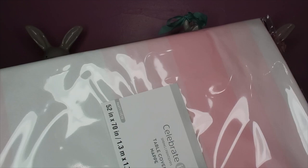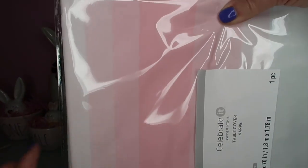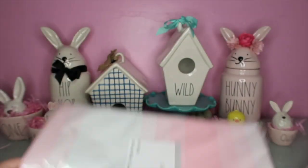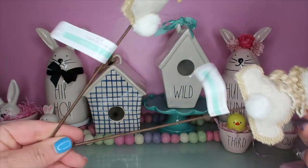Everything I got today was 40% off at Michael's. I've been looking for a wipeable tablecloth and I thought this was really pretty - you can see the stripes and it's flannel backed. It was $7.99 with 40% off. So I got this one with the striped, almost ombre look, and then this one that's a real pale pink. I needed one for my kitchen and one for my dining room.